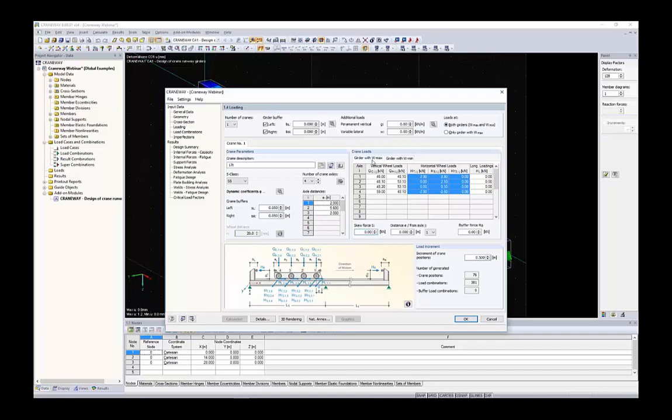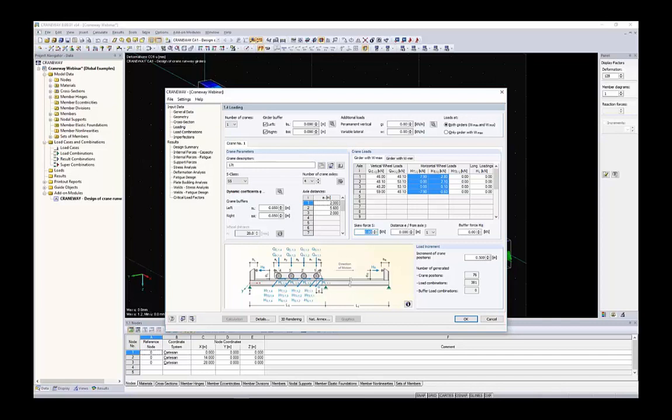So this is basically dependent on the system. If you define both girders, in my opinion, you should have the skew force only on the minimum girder with the minimum crane loads. If you design just one girder with this radio button, you can decide if you want to define the horizontal wheel loads or the skew force.